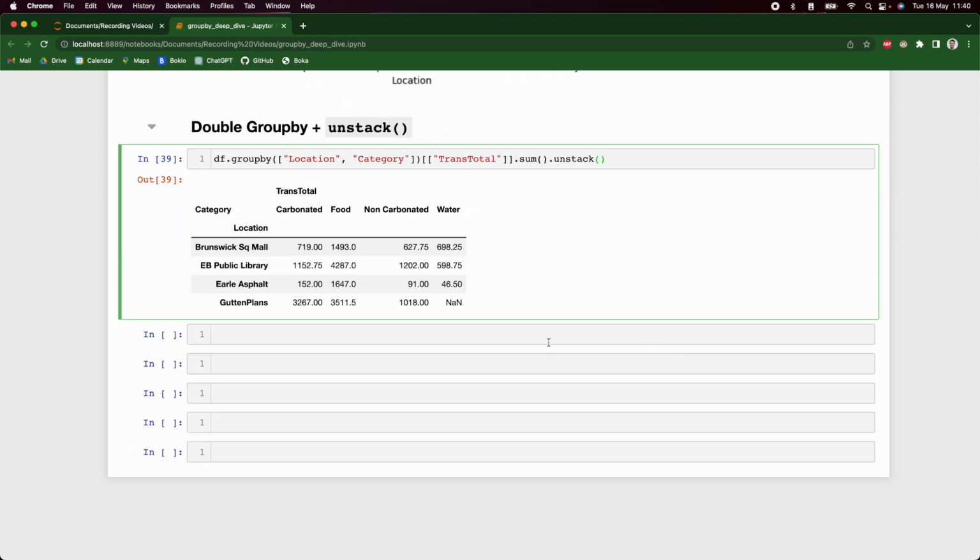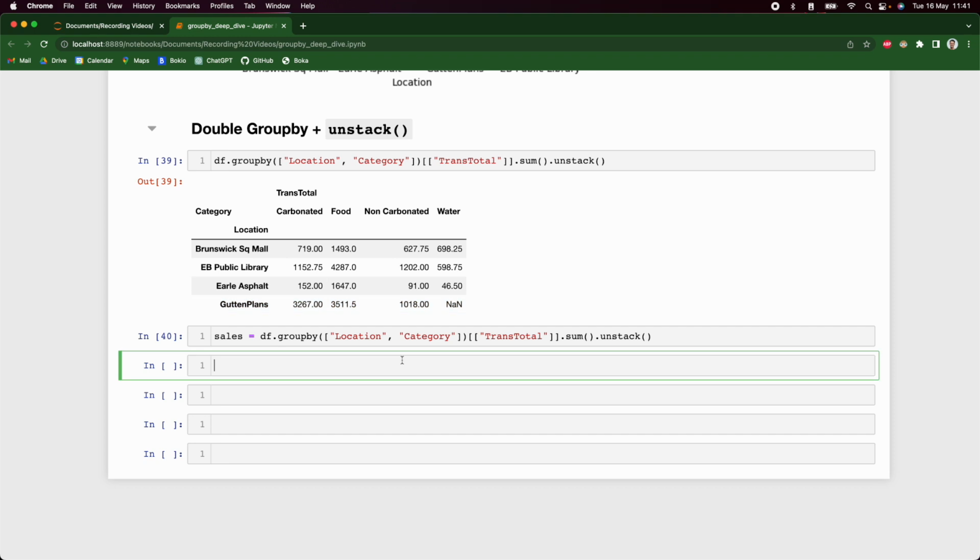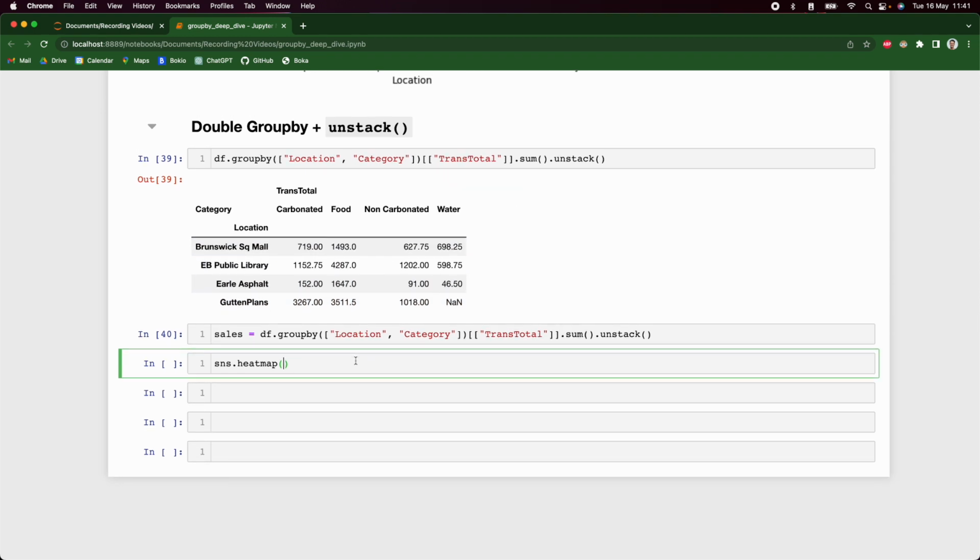So I'm actually going to take this here and call it sales. I'm going to save it, and then I'm going to plot it in a heat map. Heat maps are great for double group by operations when you're using unstack. Basically what you do is you say sales, and then annot equal to true, and you also want to set the format to no decimal points.